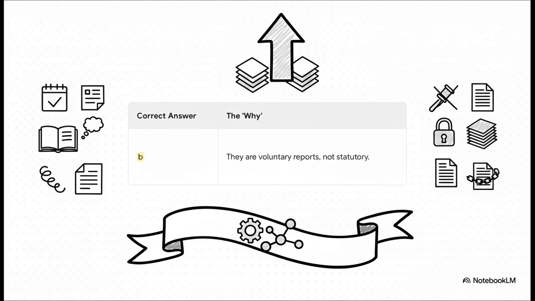And here's the logic. Internal reports are for the company's eyes only. They are not required by law, they're totally voluntary. And that means management has complete freedom. They can design them in any shape or form that helps them make better decisions. They don't have to follow any strict accounting standards or external rules.